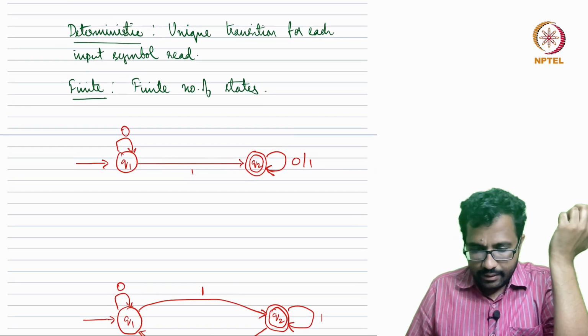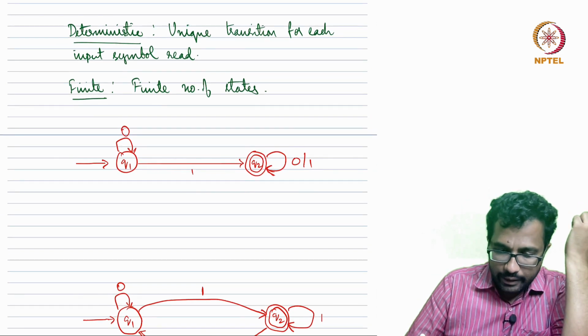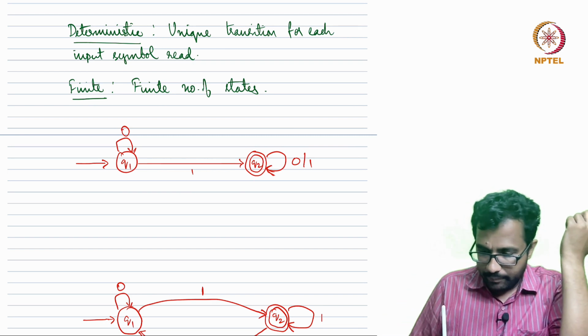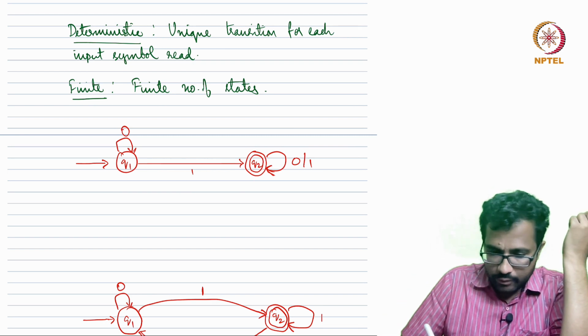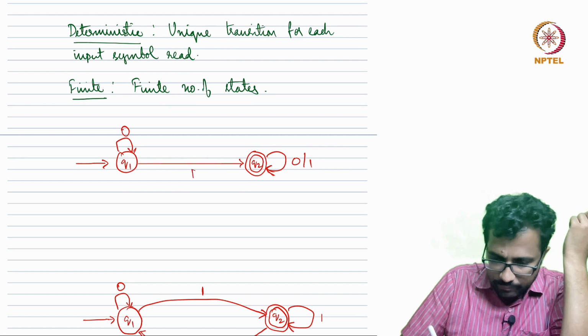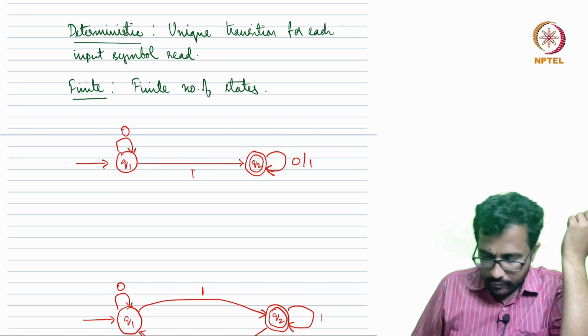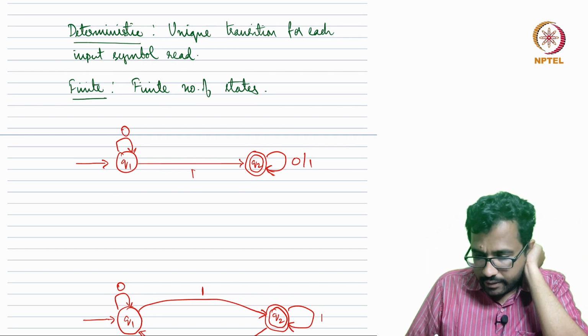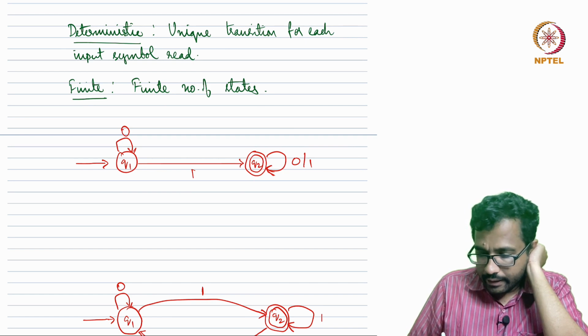Let's try to understand by seeing a couple more examples. So this one, let's see. There are only 2 states. Of course, the symbols are binary. So you can see what happens. The only strings that are accepted are those ending in Q2.